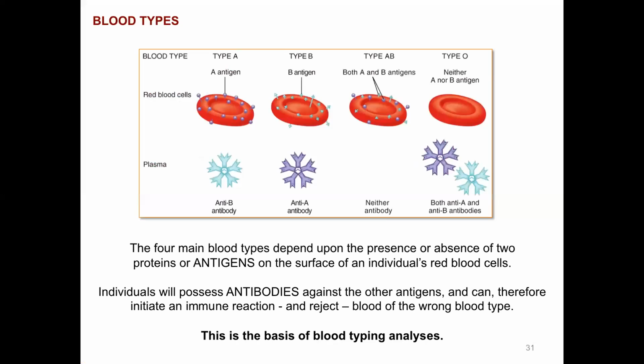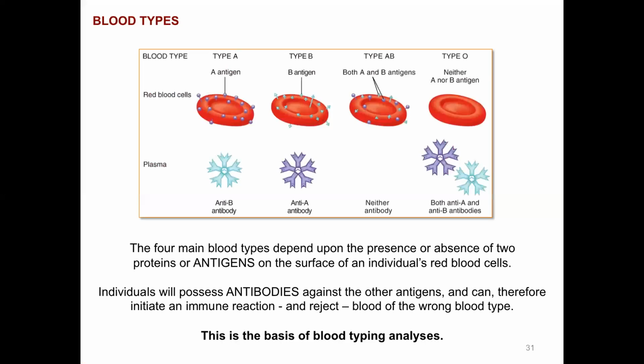Okay, so what are our blood types? There are actually 8 different ones, right? First of all, we talk about the 2 main proteins that most of us relate to, A and B, okay? But don't forget there's the plus and the minus. That's the 3rd protein, all right? So we're talking about the A protein, the B protein, and then the D, or the Rh factor, all right? So on this slide, we're just talking about the 4 main general groupings. So A, B, AB, and O.